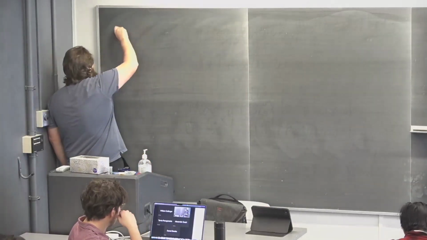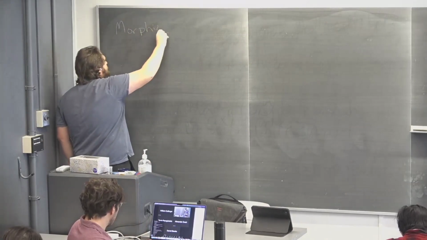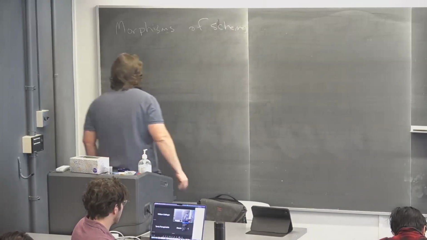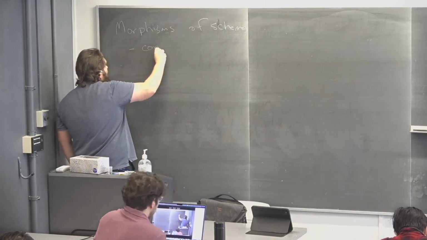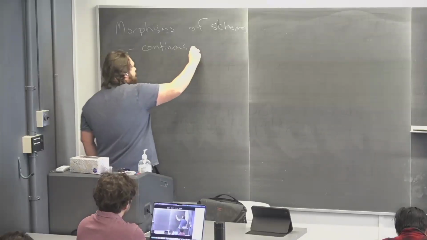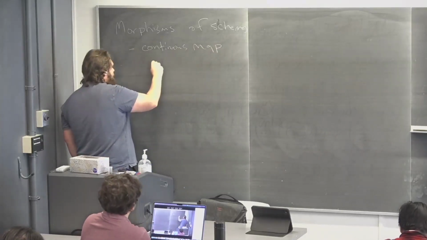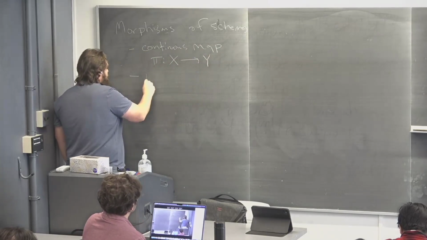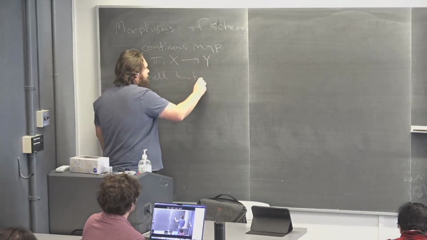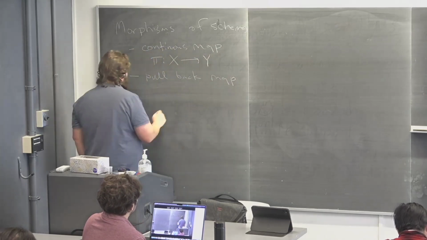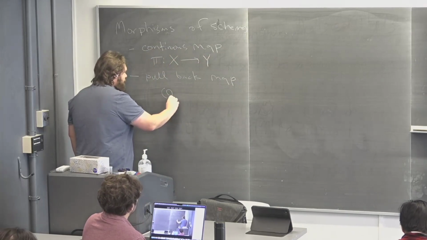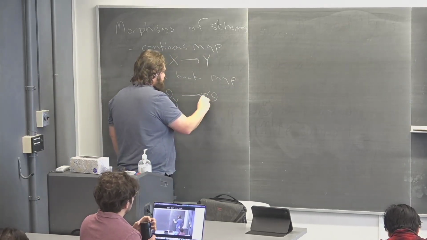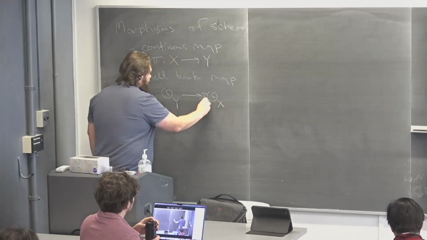So we discussed last time the definition of morphisms of schemes, which includes the obvious things you would definitely want to have, which is a continuous map on the underlying topological spaces, a pullback map on functions. Remember, this goes from a map of sheaves of rings on Y from O of Y to the pushforward by pi of O of X.